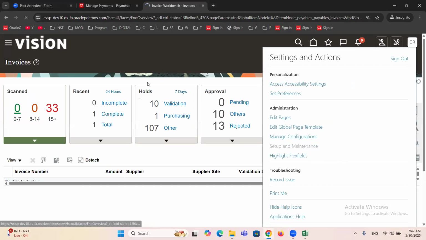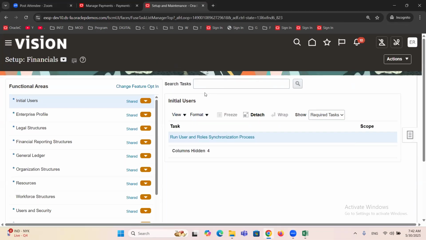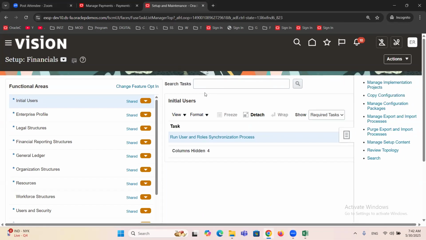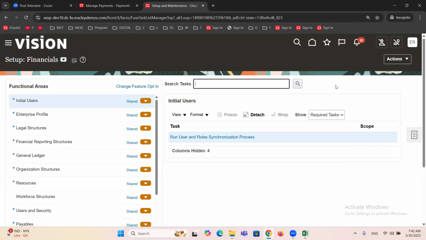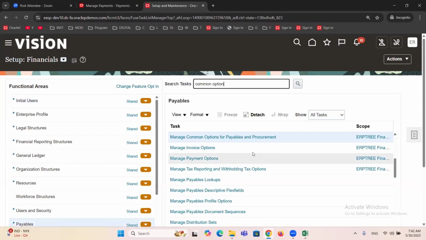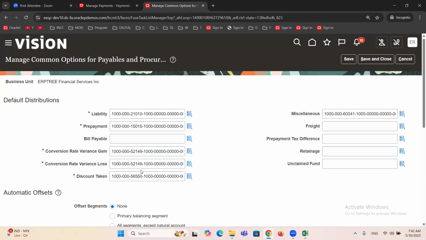We'll just visit the 3 cases. Any answer? Go to common options. In the common options, we have a mandatory account called discount taken.